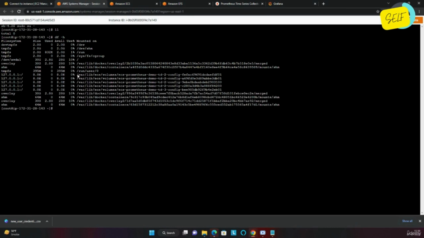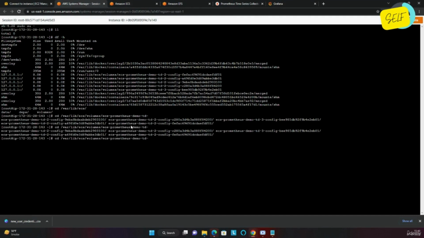Okay, so guys, by default when you create an ECS instance, this is where all the volumes are mounted. This is where you will be able to see your volumes. So let us quickly go inside one of these paths, lib ECS volumes, and here this is where it is mounted.